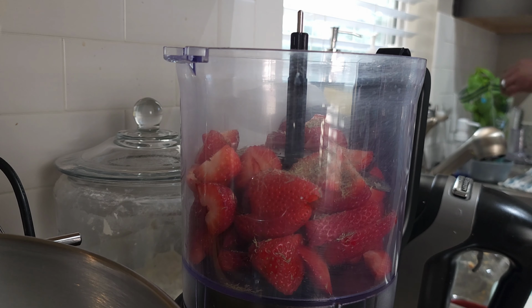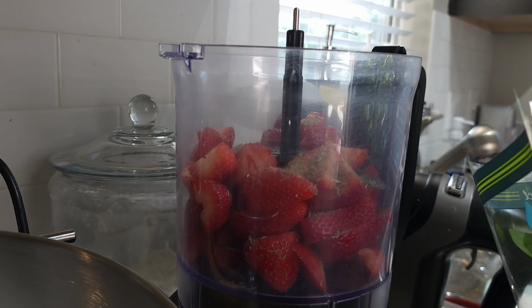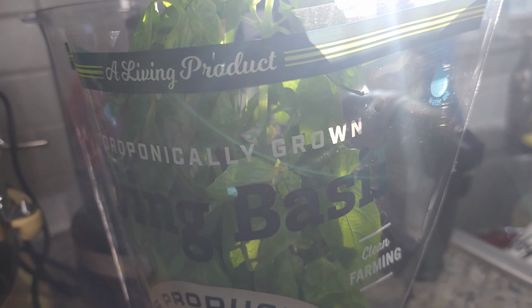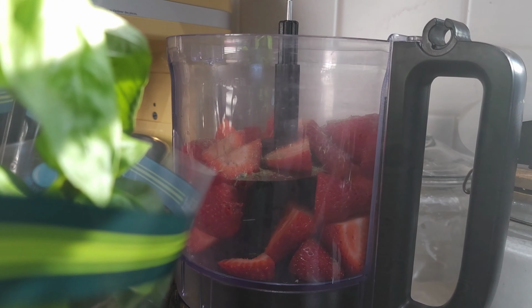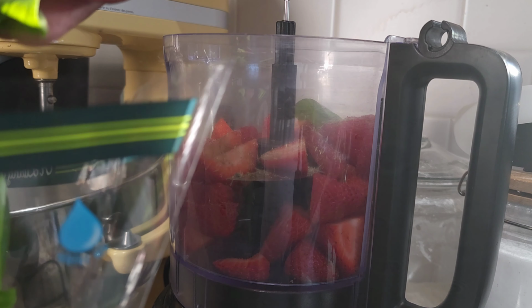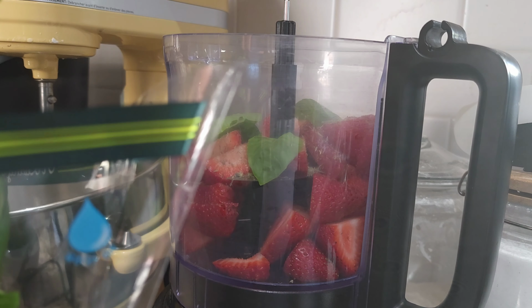But the real star of the show is this beautiful, beautiful basil plant. Now, in my grocery store, you can pick up some living basil like this. I prefer it over anything that's already pre-packaged, like chopped or ground up basil already. I prefer it like this, but it's up to you. But I think this will give you the most pungent, the most aromatic, the most flavorful taste if you're looking for that.